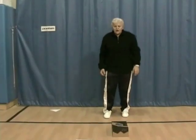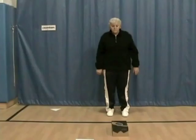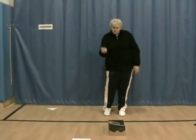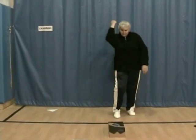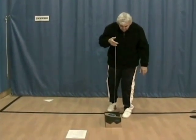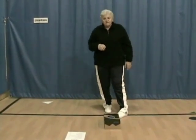Now, move to level 5. These are all in sleep mode again. And I'm going to do the buzzsaw. And you really have to have a good spinner. So you're going to drop that, set that on that box, and buzzsaw it across there.